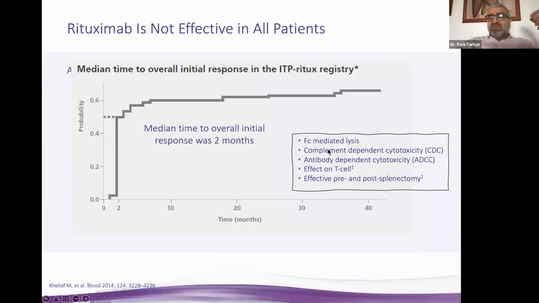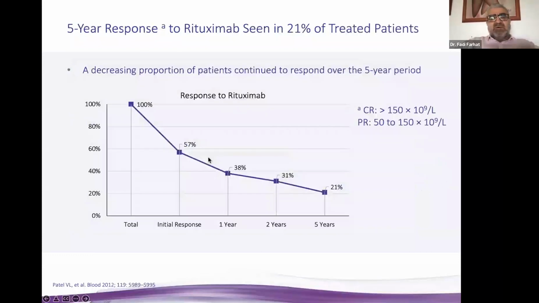We all use Rituximab in different indications, sometimes in TTP, mainly in lymphomas, etc. And we know that this Rituximab might be effective in some cases, but not in all. And we see here that the median time to response is usually 2 months. So we have to remember that, because like in the case of Dr. Muhammad Obedat, when you associate a new treatment with the steroids, in case of failure of steroids, you have to keep the steroids for a while, waiting for the response. And the median time is 2 months. It might be a bit less or a bit more.